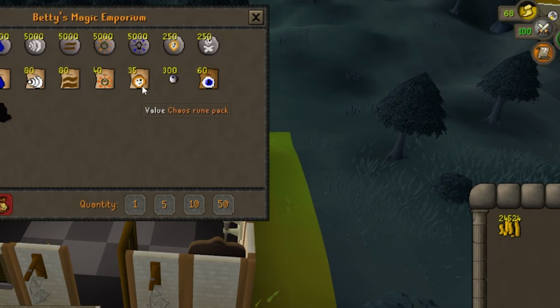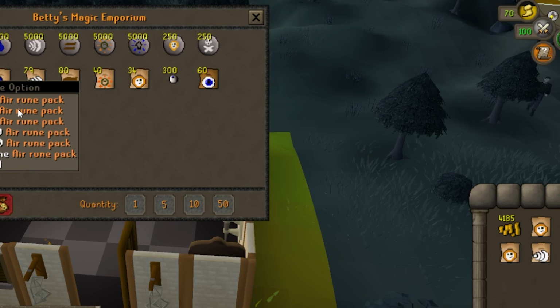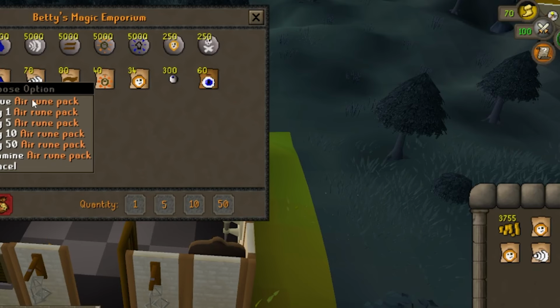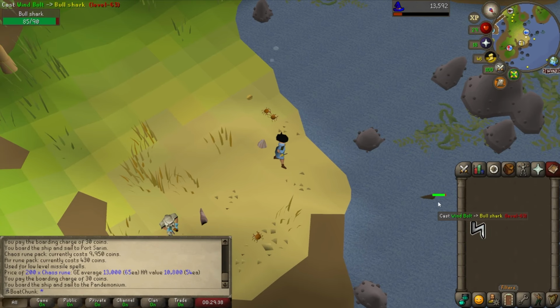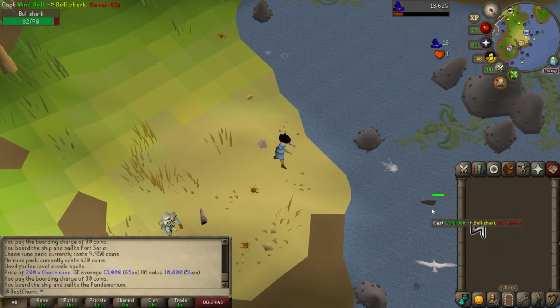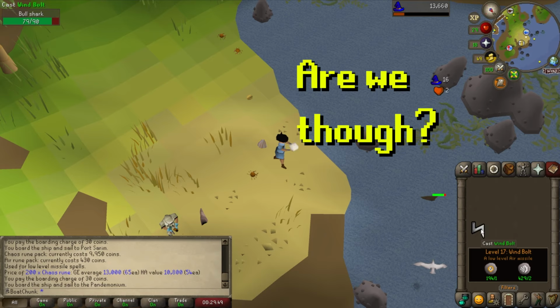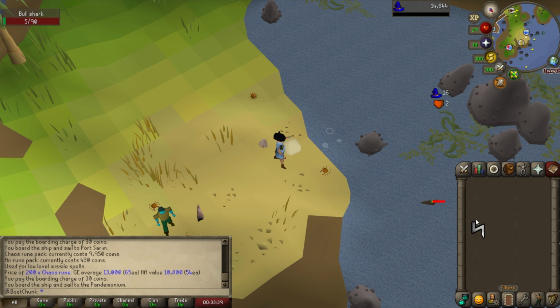It was here that I set my account down the road to oblivion, buying 2 Chaos Rune packs and some Air Rune packs, nearly bankrupting me. It may look like we're bountiful and plenty on money now, but we are not. Okay, we're switching over to Wind Bolts. If nothing else, the magic XP is going to be a lot faster. And we're definitely rolling higher max hits too, which is going to be super nice.